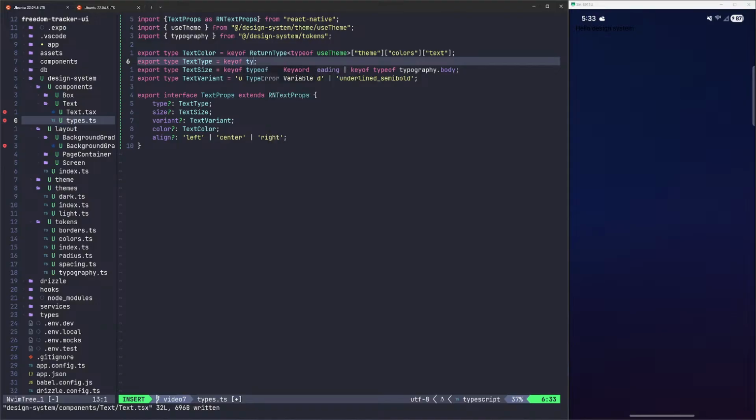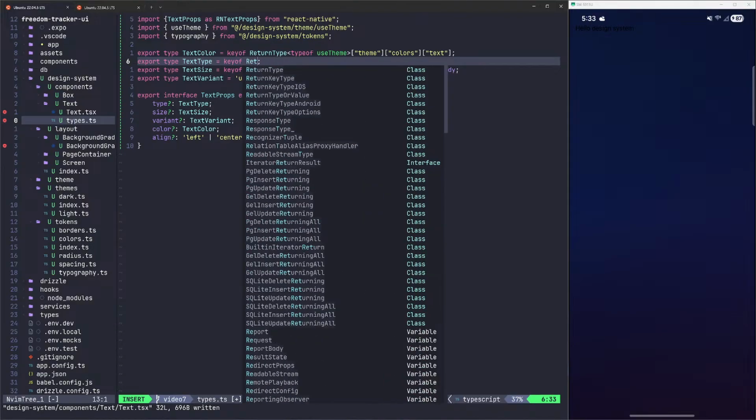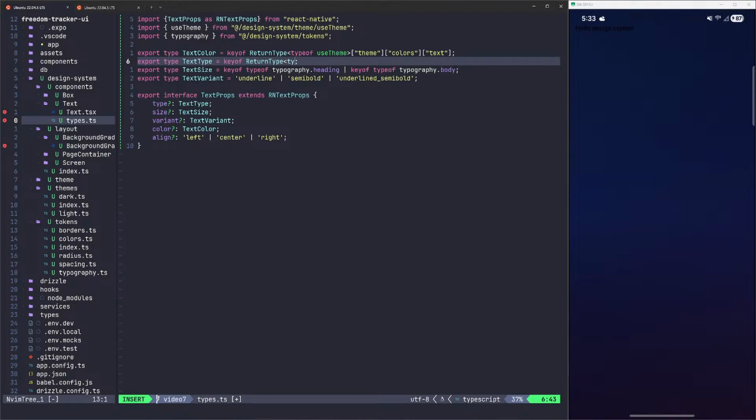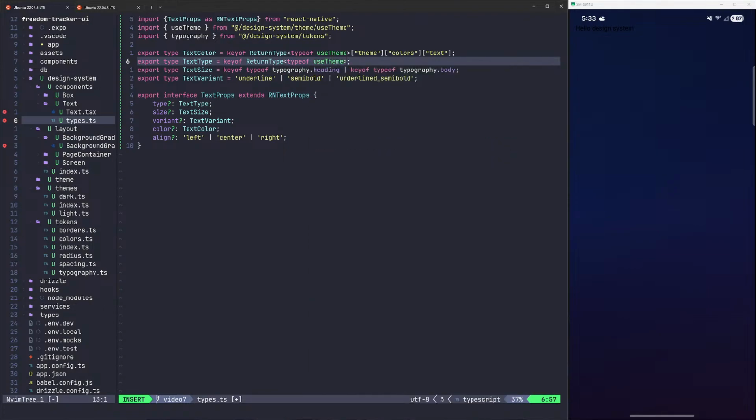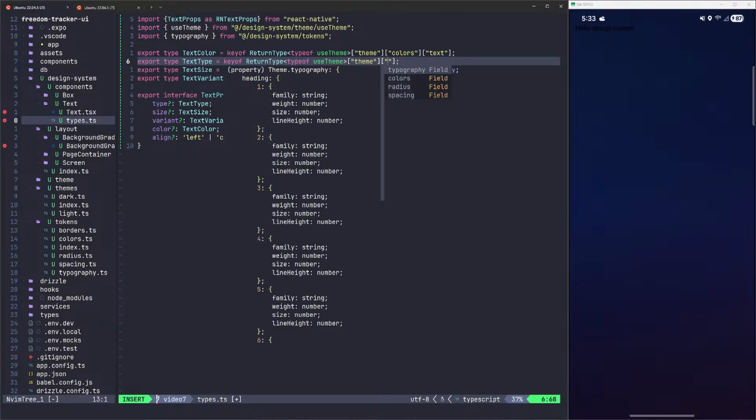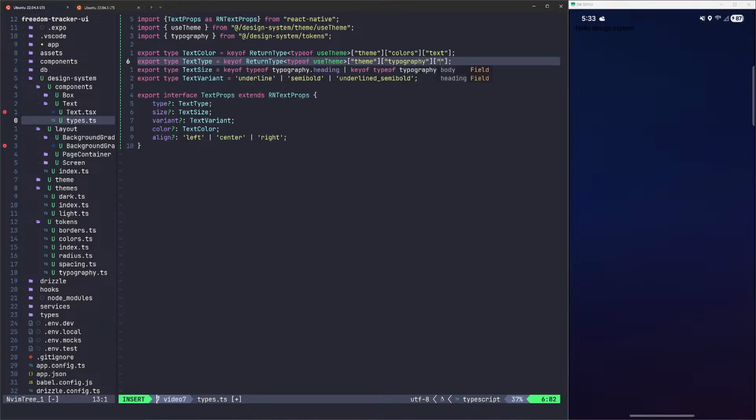Key of return type, type of use theme. And then theme, and then typography, and then this one would just be theme typography, and then that'll be body and whatever.